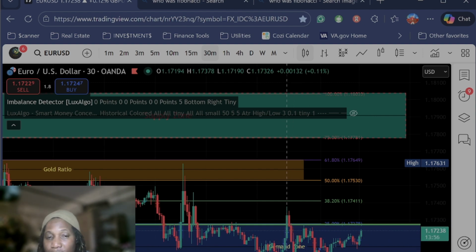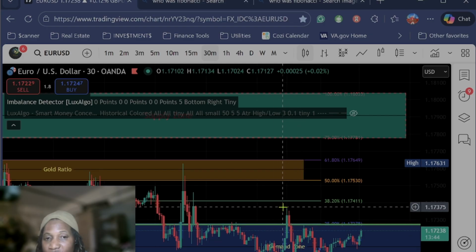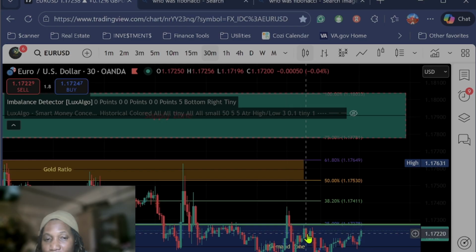And the reason why the buy is not ready to activate yet is because of what happened when price broke up here. Price came back down and price failed to take out this high. You see this high right here? Price failed to take that high out. And whenever price fails to take something out, it ain't ready, and that means there's no confirmation. So you're waiting for a confirmation right now. Price needs to take it out.